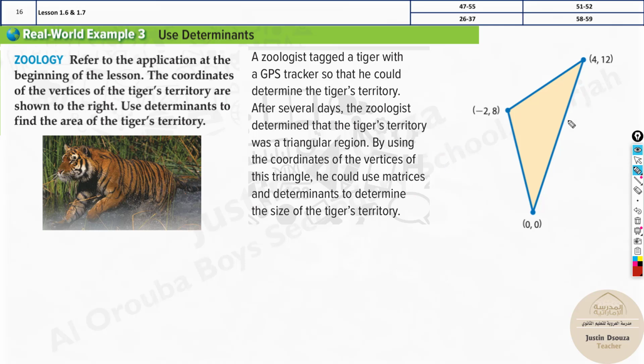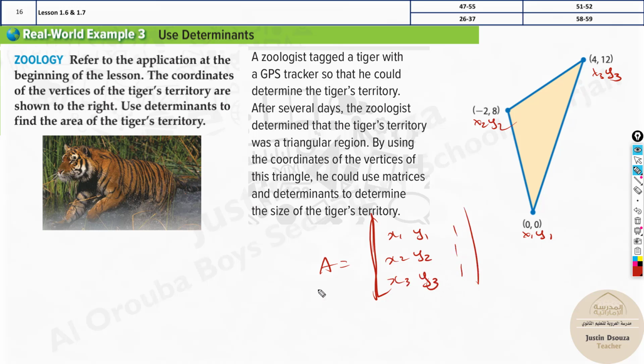Now with determinants, basically there is an easy formula to find the area. That is, area, as long as you know all the 3 coordinates, can be found out by finding the determinant. Imagine this is x1 y1, x2 y2 and x3 y3. So all you need to do is write x1 y1, x2 y2, x3 y3 and write 1 1 1. Find the determinant of this, and that is the area.